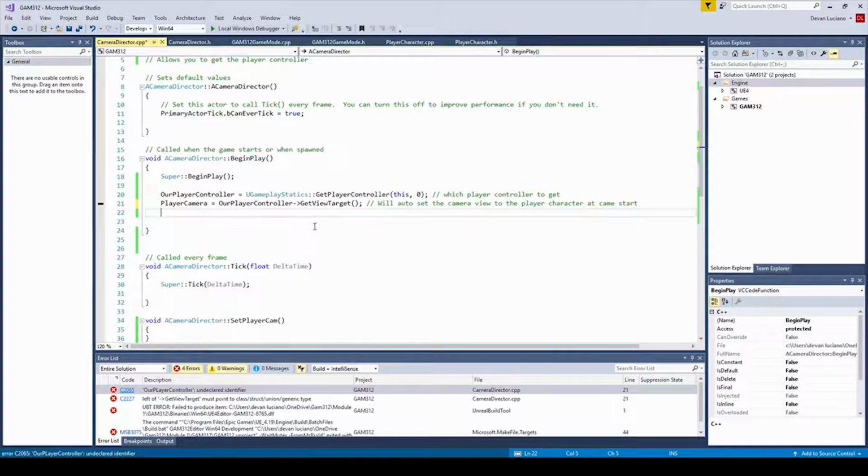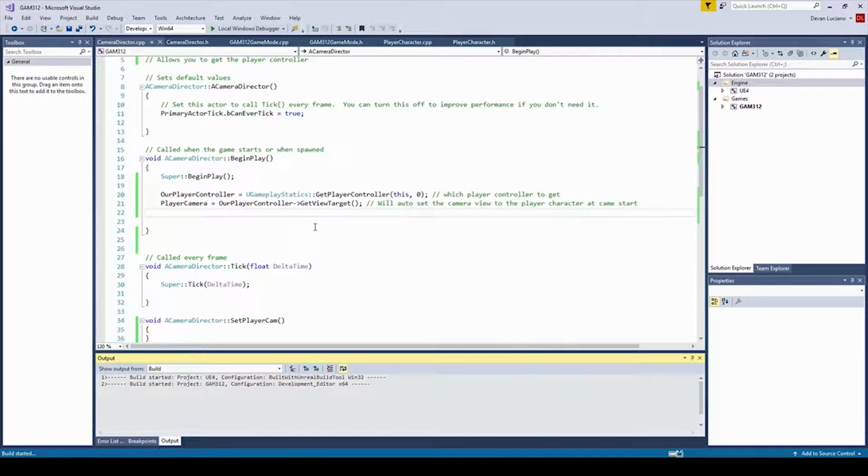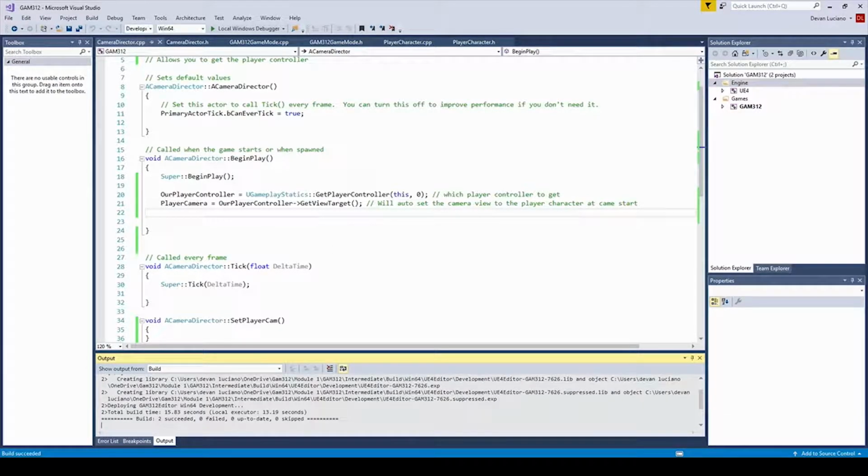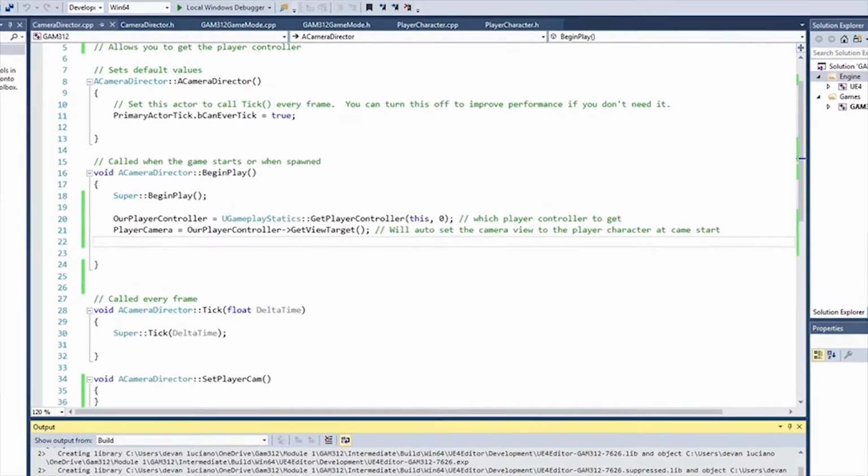I was going to say I like to compile and save a lot, just because as I fix them, sometimes you can daisy chain, so if you have one error, it causes 4 others. So I like to compile after I know I fixed one, just to see what's left. And none. Okay. So let's continue on then.